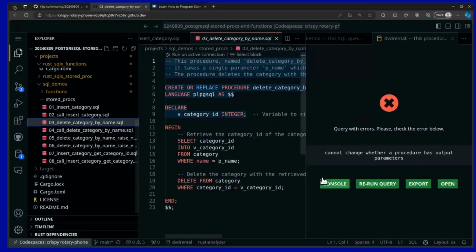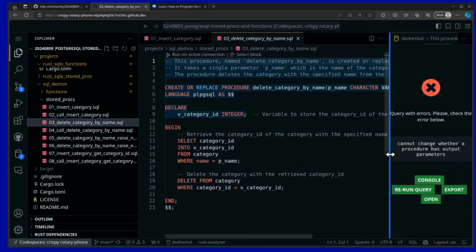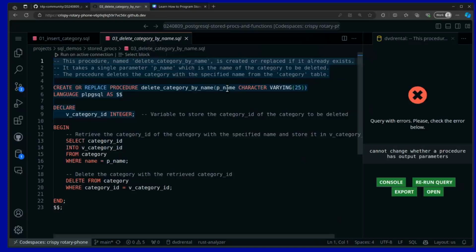Okay, let's take a look here at deleting a category by name. So here I've got a stored proc which is going to delete a category by name. You can see that I would pass into the procedure here the name parameter.